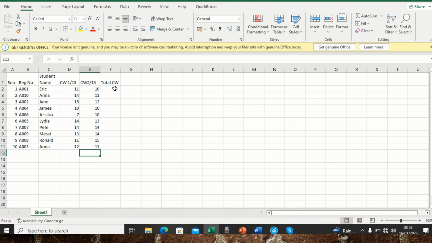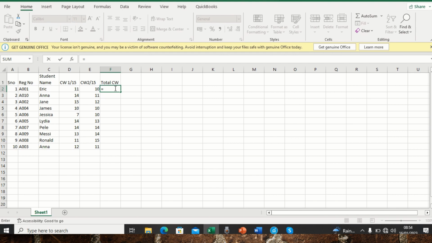You realize Excel basically is meant for calculation purposes and is so simple. Whenever you're trying to do any calculation or computation in Excel, the first thing you have to do is click where exactly you want that figure to appear after your computations. Then the next thing is to type the equal sign there. Equal sign is a must. Without an equal sign, you will not be in a position to compute what you want.